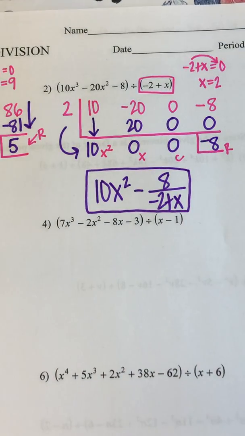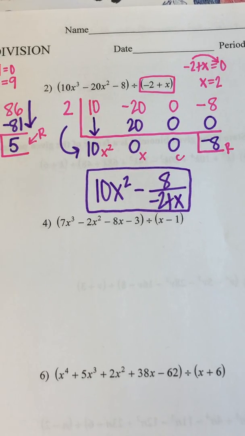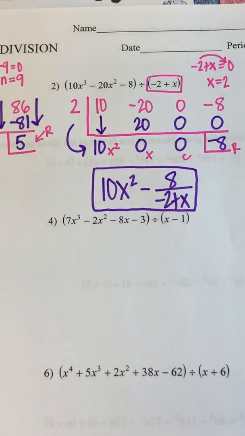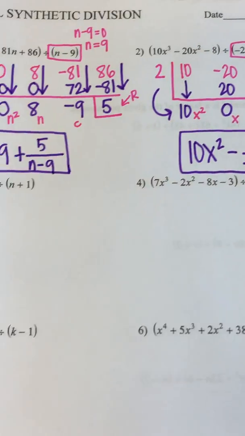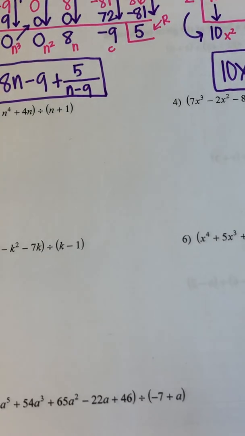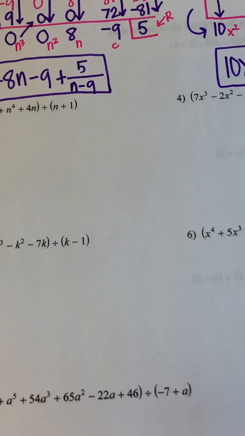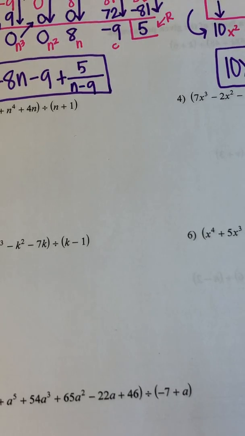Aren't you so glad I'm not going to make you do everything doing long division? I'm telling you, synthetic division is awesome, okay? They said I don't like this either. Look, you got to choose the lesser of two evils. I mean, do long division then. It's just going to take you longer. That's right. You're still going to get the same answer, but this is way quicker, okay?